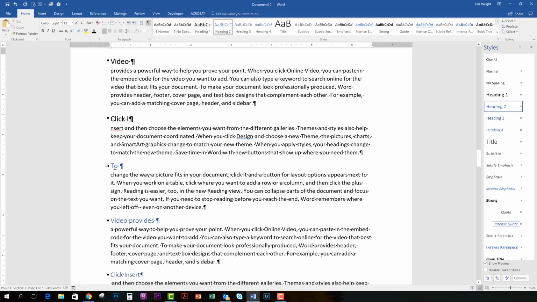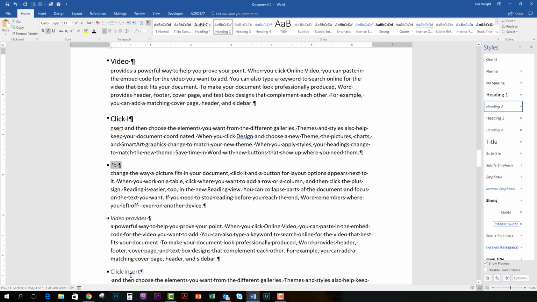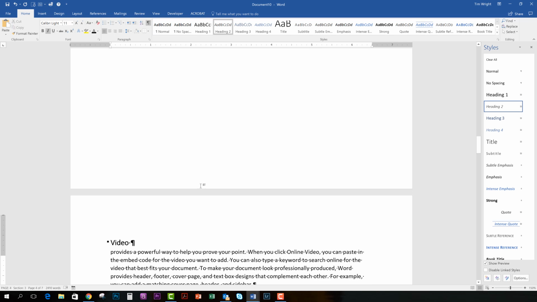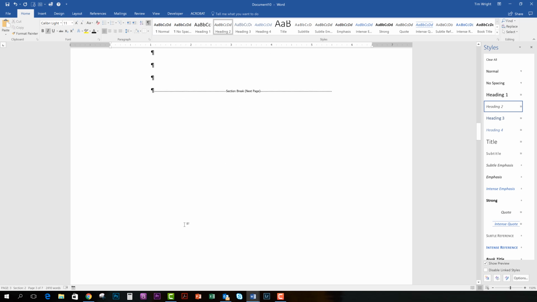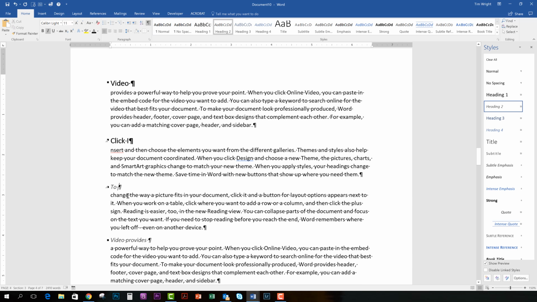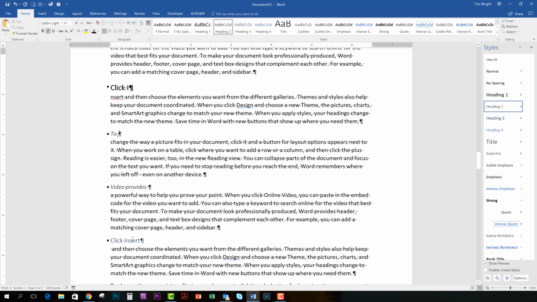And we can do the same to heading 2. Heading 2, we want it to be black. We want it to be a little smaller than that. We want it to be italicized. And we go over to heading 2 and say Update to Match Selection, and they all match. Now, I just want to point out that didn't change anything up here. The table of contents and how things appear is different than down here. So we can change these independently. But it's just another reminder why we want everything to have a style applied to it, so that if we decide to change a style, all the other styles change as well.